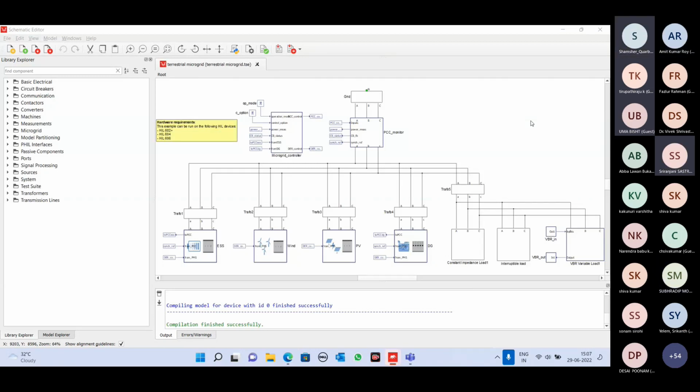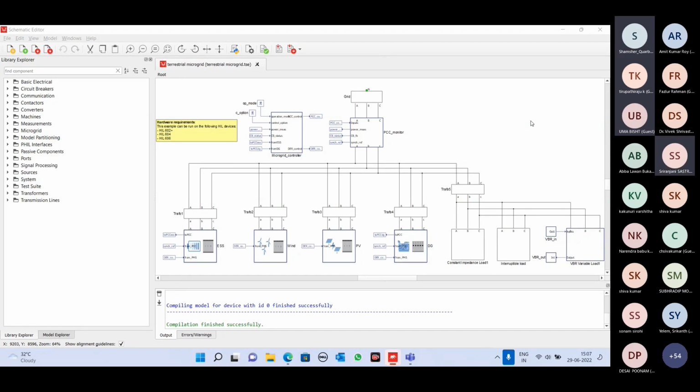So now, if you are quite familiar with the microgrid, then you may know that a microgrid can be operated in three possible modes of operation: isochronous, grid connected, and islanded. And if you talk about the control architecture, then we can say that a microgrid has three types of control structure. The first one is centralized control, then distributed control, and hierarchical control.